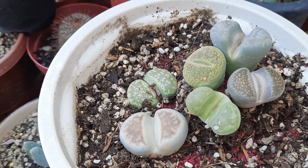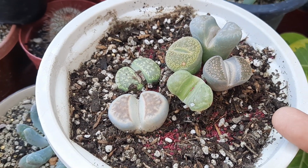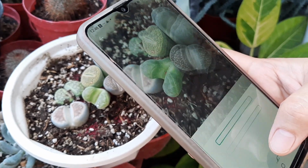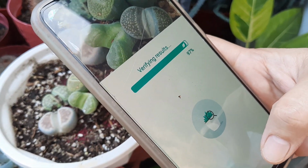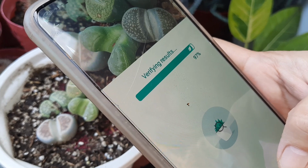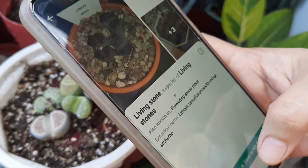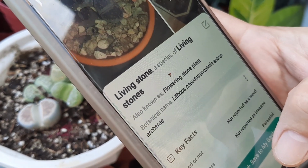And this is our last test. We all know that this is a Livingstone lithos. Let's see if it works. Yeah, it works.